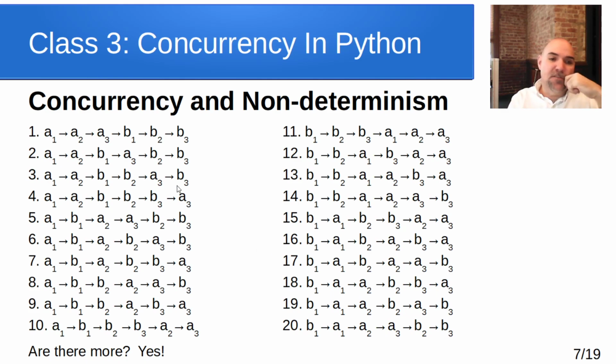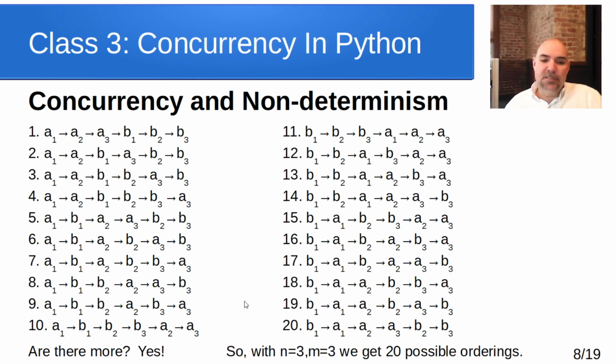If you just test the function with like a unit test, you'll say, well, let's try enter. Yeah, that worked. Let's try exit. Exit worked. But then you run them concurrently. It mostly works. And then every once in a while, you'll get unlucky and get one of these ones down here that causes a problem. Now notice with just 3 and 3, we get 20 instructions, or 20 possible orderings of instructions.